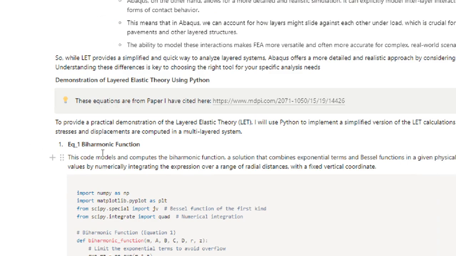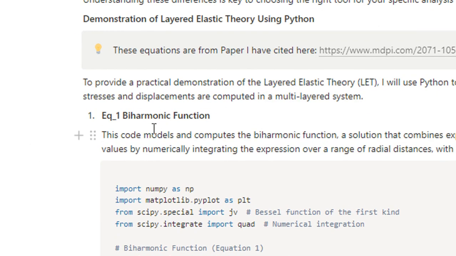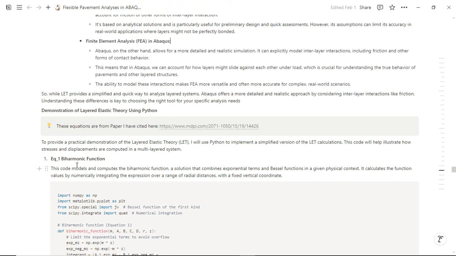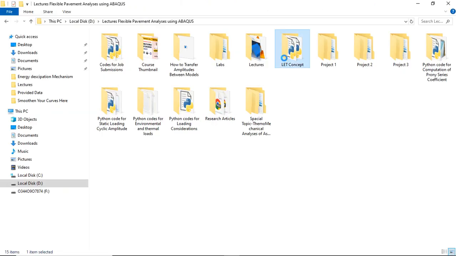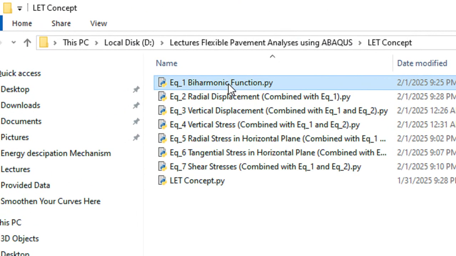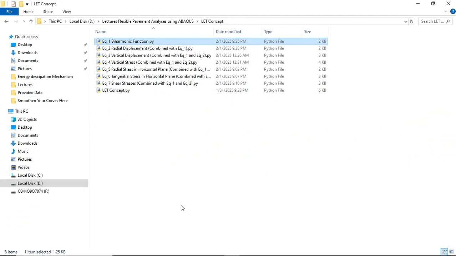This is the code which is present in this directory in the LET concept here, right?